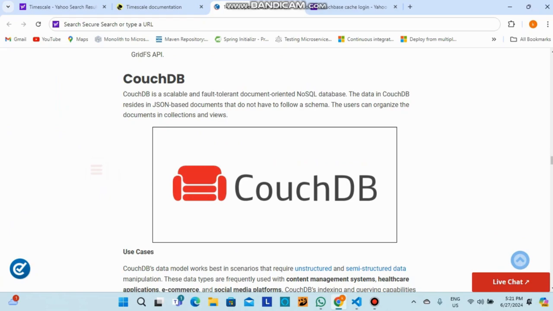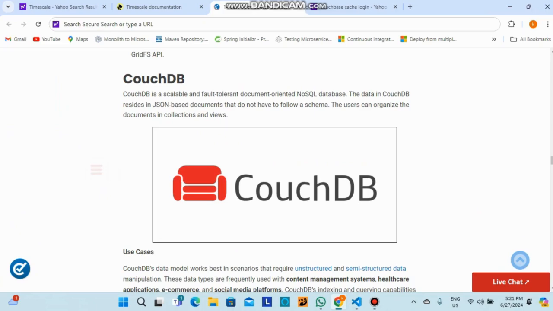So cache can be used in multiple use cases when you are calling the database each and every time. We can keep it in the cache. First time we can call the DB, and then the second time we can keep it in the cache. So further calls we can retrieve from the cache instead of calling the database, right? So this will improve the overall performance of the application and performance of the APIs as well, right?